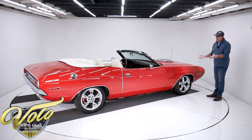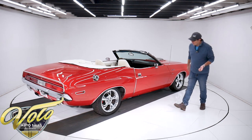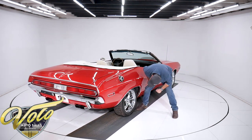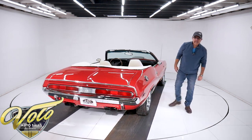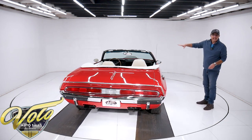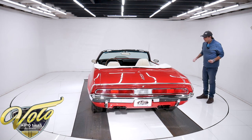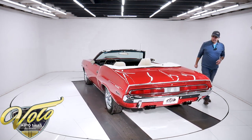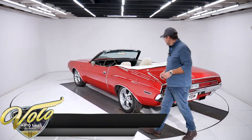You can go a couple different ways — this is just opinion, you can ask 10 people and get 10 different answers. Beautiful wheels on here; they're Torque Thrust special edition, 17-inch performance tires. The car's pretty much stock in appearance. You could put the original Rally wheels on if you preferred that look, or put a white stripe on the side as a decal, or leave it just the way it is. You have some options if you so decide.